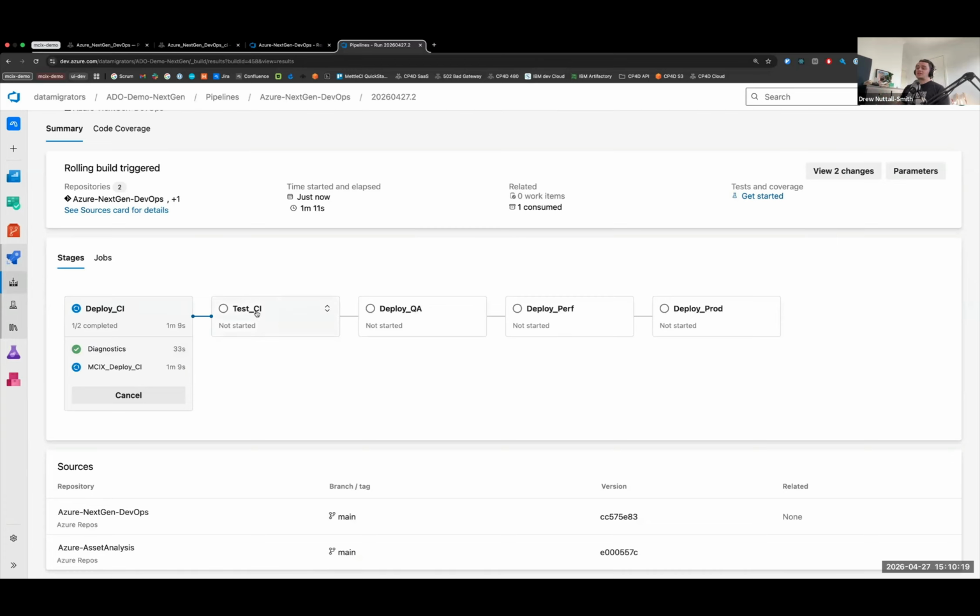After that, we run tests in CI. So these are the unit tests and the static analysis tests that John briefly described before. If all of those tests succeed, then we can go ahead and deploy those changes to our further downstream environments. In this case, John, I believe we don't have any manual gates configured for any of these environments, but as you know, it would most likely be the case in a production scenario that you would automatically deploy to CI, but probably have a manual gate for each of your environments. Beyond that, it's just easier for the demo if we just let it run through, but that can be configured to your specific needs.